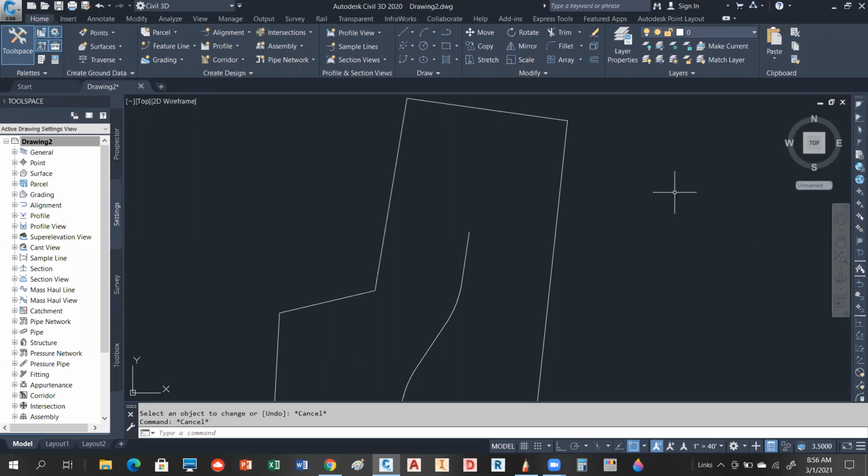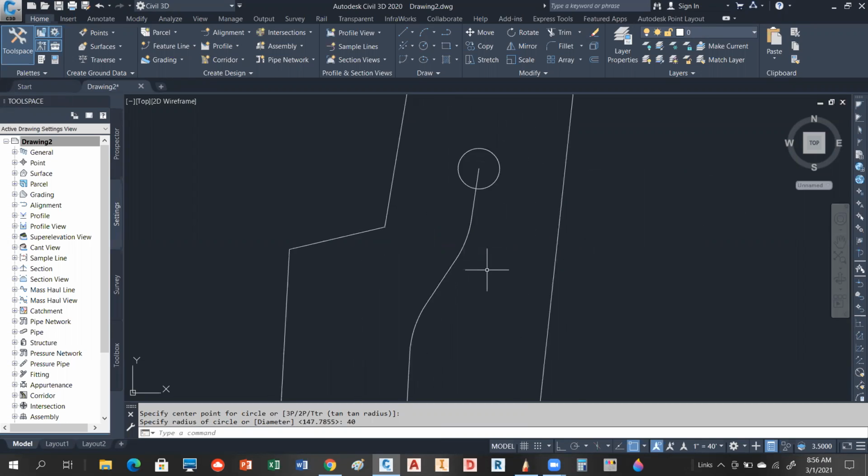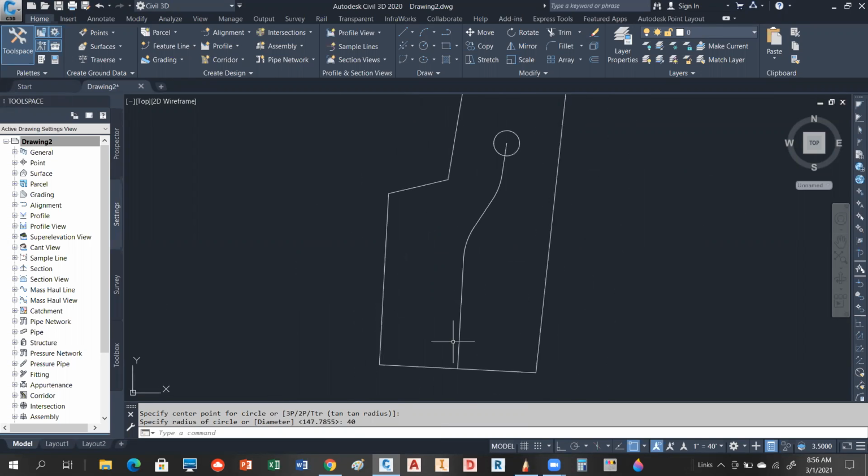All right. So I'm just going to now generate a circle, a circle and a radius. I'm just going to type in C for circle, select the endpoint of that 100-foot line, and when it asks me the radius, just type in 40. So that's going to be the cul-de-sac itself, okay? And we're going to offset these guys 25 feet. So I'm going to go into the offset command, just type in O for offset, specify a distance of 25 feet, and just select the object, show it the side, select the object, show it the side. Just do that for each one of these little objects here.